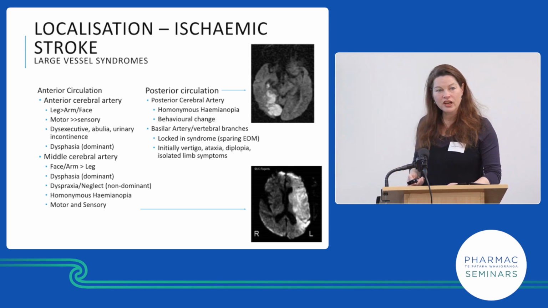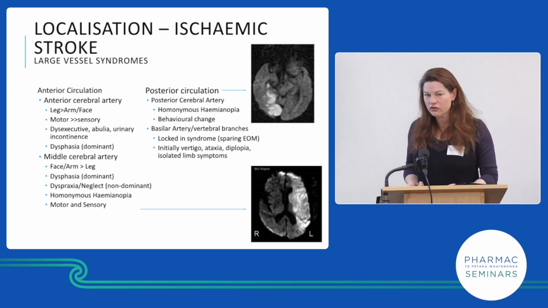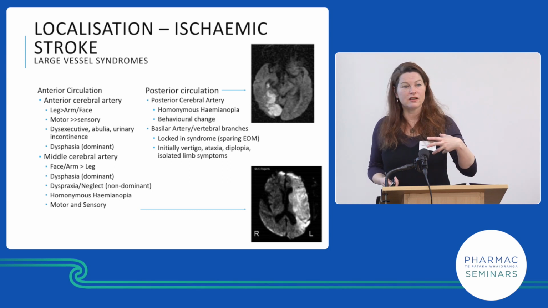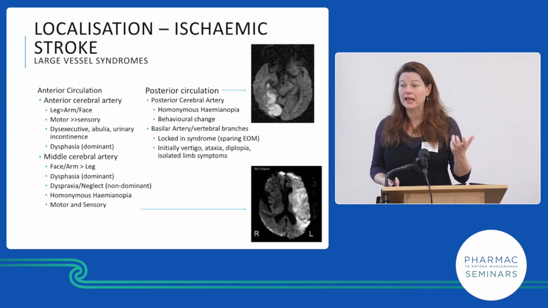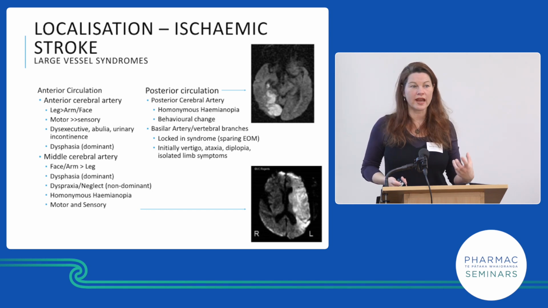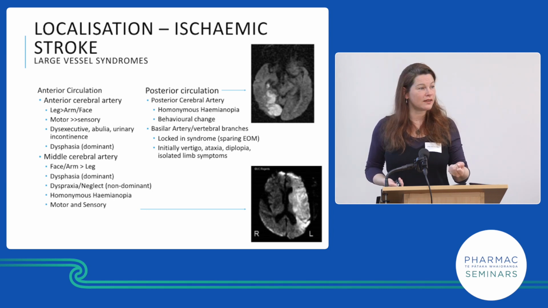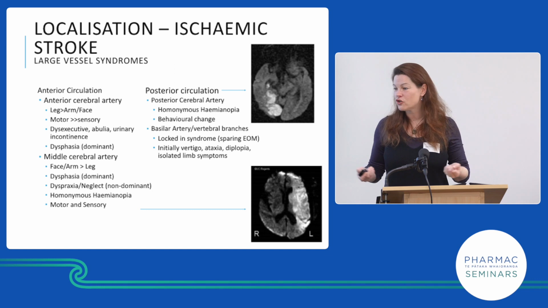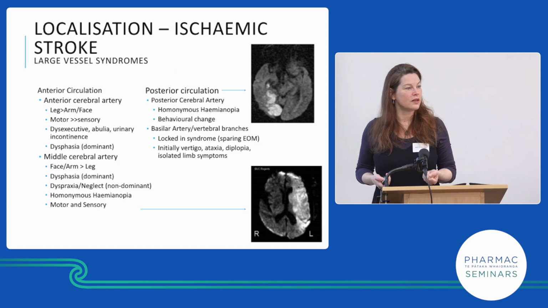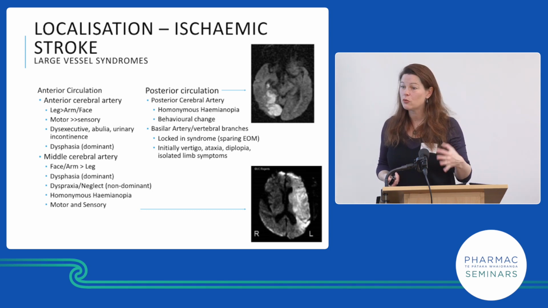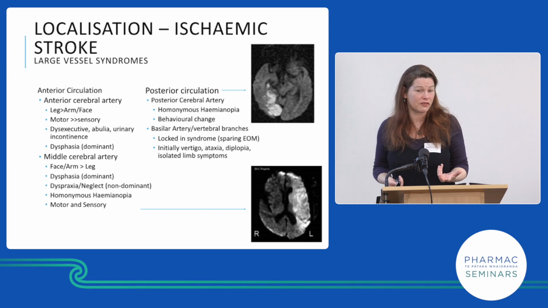With the non-dominant hemisphere, they can be really difficult to diagnose because the patient is often completely unaware, because it's affecting their awareness center. They get neglect or inattention. They have anosognosia, they're not aware that they've just had a stroke. Usually it's a partner dragging them in, saying something's not quite right with my wife or my husband, and they're just saying, why am I even here? And they're trying to walk, and they don't even really know they cannot walk. So they can be very delayed coming to medical attention, especially if it's only mild weakness, because they will downplay it, because they honestly are not aware they've had the stroke.